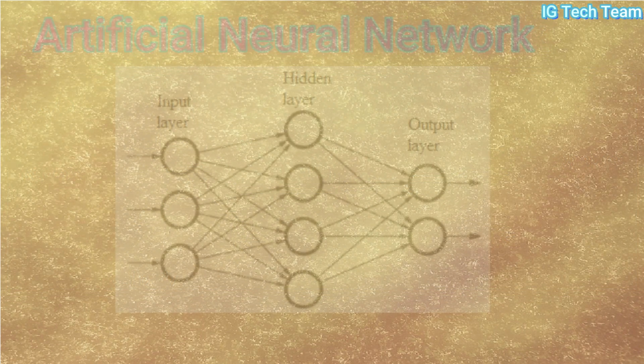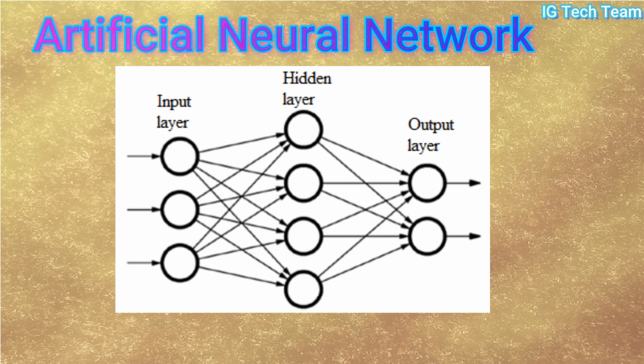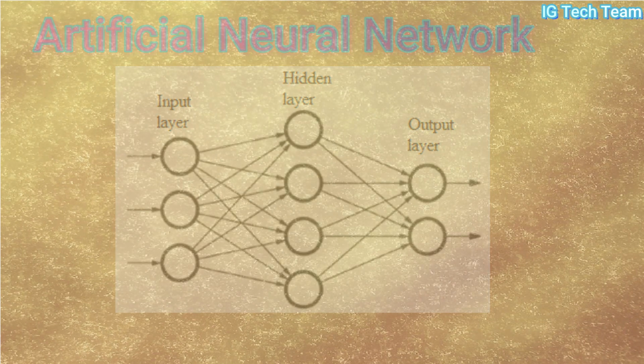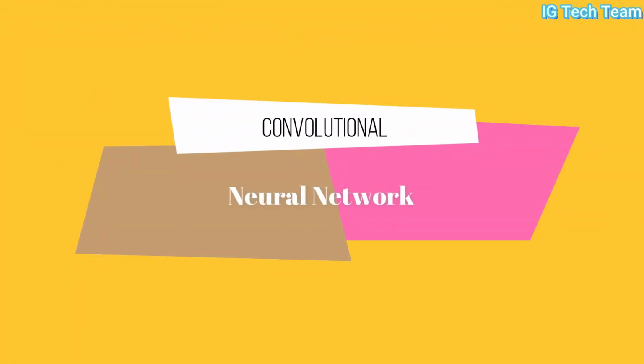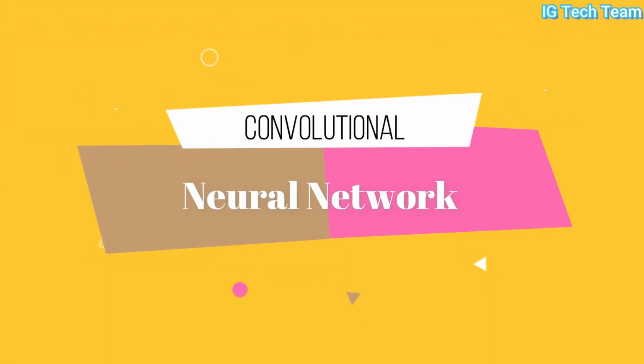And second, we have artificial neural network. Generally, we consider only artificial neural network, that is the network which tries to mimic biological neural network. Related to this, we have another one, convolutional neural network, which is a different topic. But many people get confused between recurrent neural network and convolutional neural network. So give me about 2 minutes to explain convolutional neural network. If you get confused anywhere in this, don't worry. Just try to get how much you can.